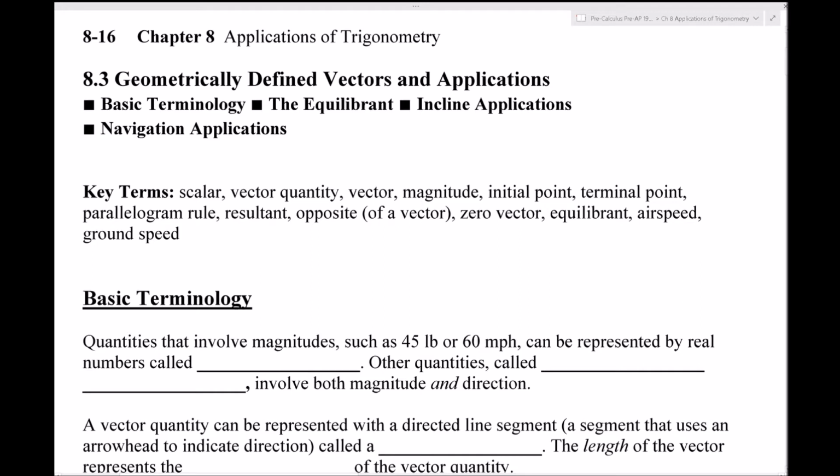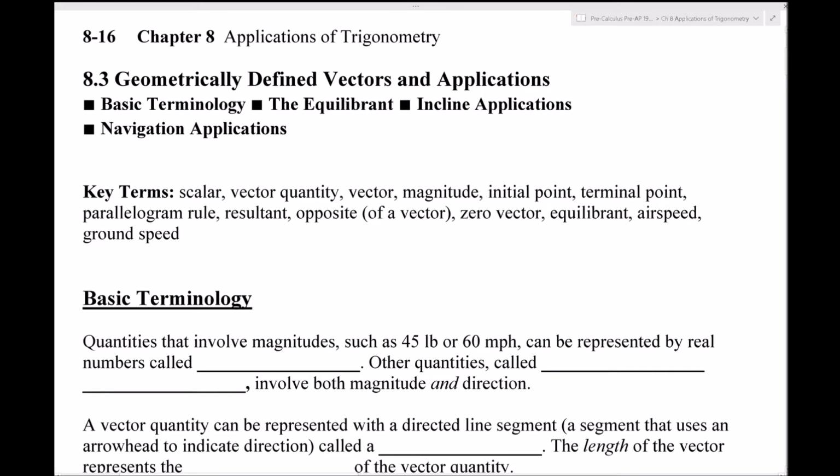Vectors are quantities that are directly used in physics. If you look at the history of it, they actually came about from physics. One of the earliest uses of vectors that I'm aware of would be in Sir Isaac Newton's work. He has a particular book where he introduced his theory of gravity, and in it he had to develop a whole theory on forces, and he understood forces geometrically as what we call today vectors.